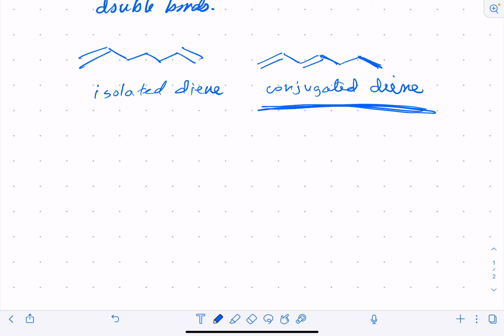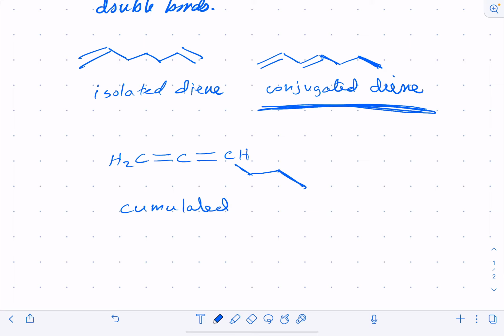It does turn out that there will be a third way in which we could incorporate two double bonds into the same system, and it would be something that looks like this, where we actually have both double bonds in the system originating from the same central carbon, right? And so this is sort of a weird system. This is what we would call a cumulated diene. And these functional groups have a special name. These are actually called allenes. So this functional group is known as an allene.